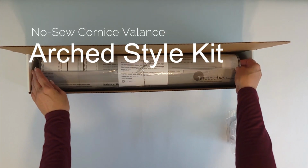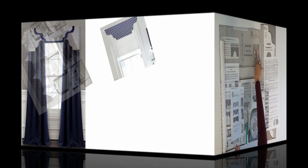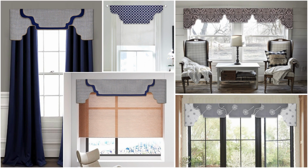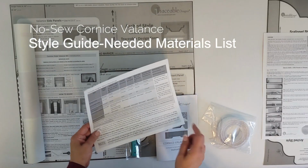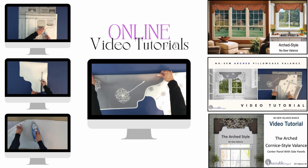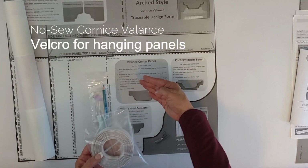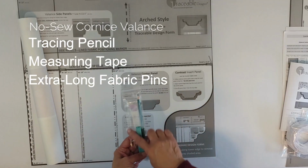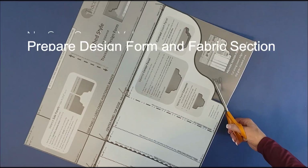Traceable Designer No-Sew Arched Cornice-Style Kit includes a reusable, traceable, no-sew valance design form used to make custom valances without sewing, and a reusable traceable table decorating design form for making matching table accents. Also included is a style guide and needed materials list, a quick start guide and video information for online video tutorials, a no-sew custom valance design guide with style-specific information, Velcro for hanging your valance panels, an essentials pack, and fusible fabric backing for adding lining to your fabric sections.